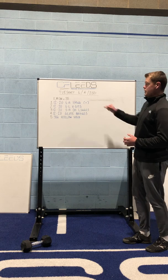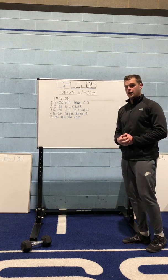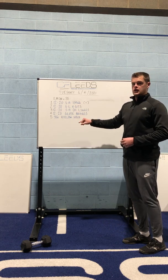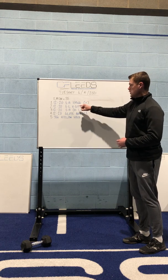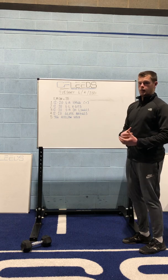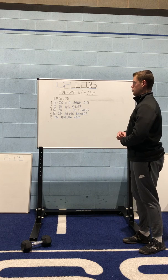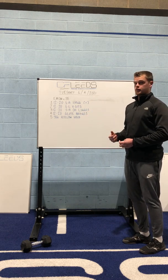So the plan for this session is that it's going to be a 35-minute EMOM, so it's a fairly long workout, and it's essentially 7 rounds with 5 stations in each. So remember, with the every minute on the minute format, that means you've got a minute to complete each section. If you get it done before then, you rest a little bit, and really, you should be getting it done before each time. You shouldn't be running right up to it. So you've got a 5-minute round each time, and we're going to go through that 7 times.